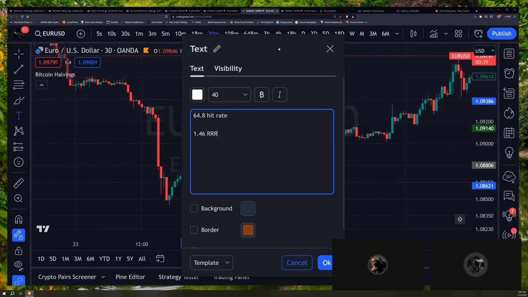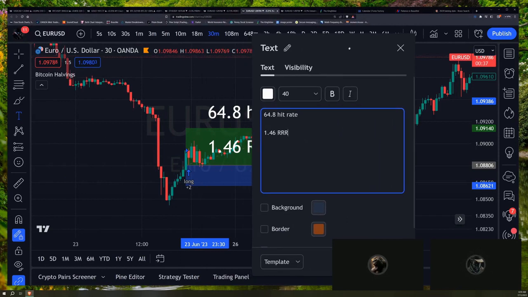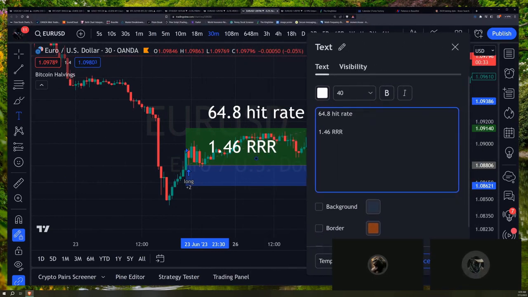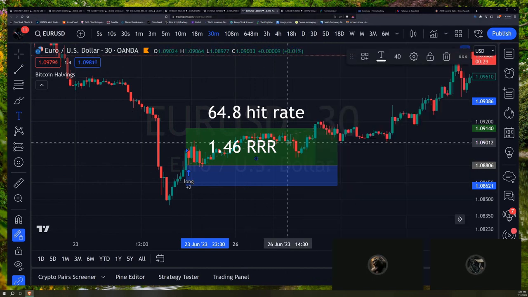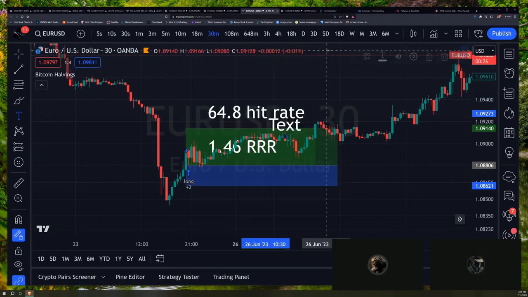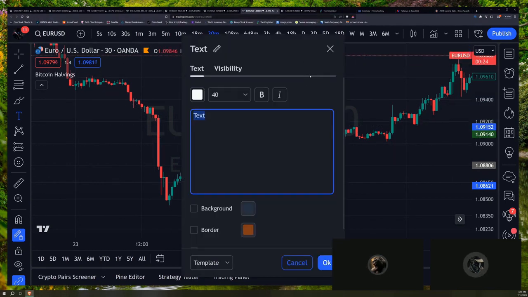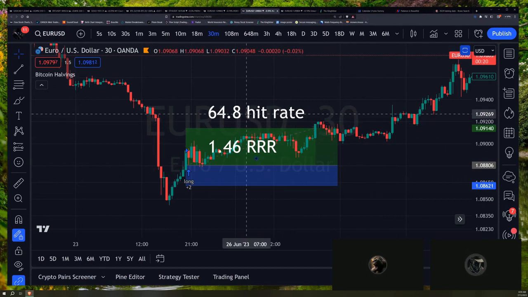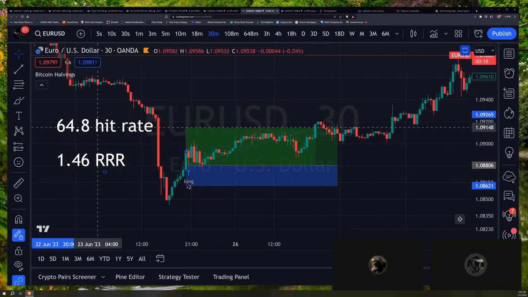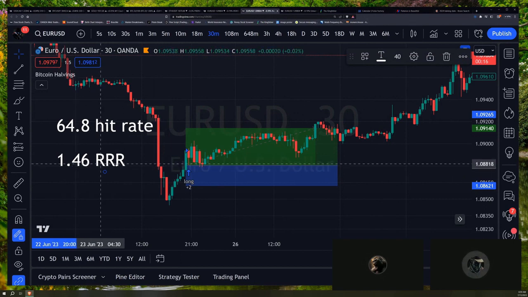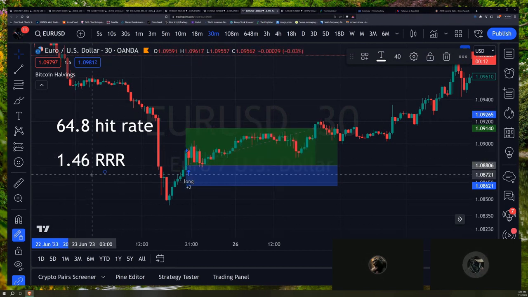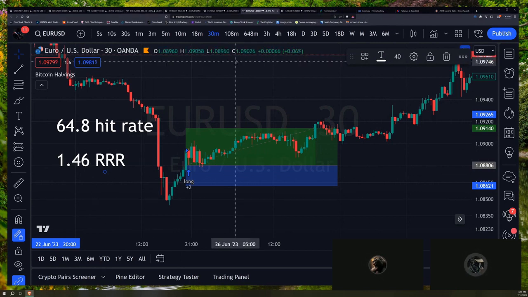Now, mind you, this is still rather primitive. So what that means is that we need to refine these numbers. This is not quite official, but this is what it's spitting out right now. Now, if these are the numbers, and I think they're going to be better for a couple of reasons. Number one, we're already applying filters that are going to improve this. So this is a work in progress. But what that means is that with the 1.46 risk to reward ratio, let's just say I put in $1,000, right?